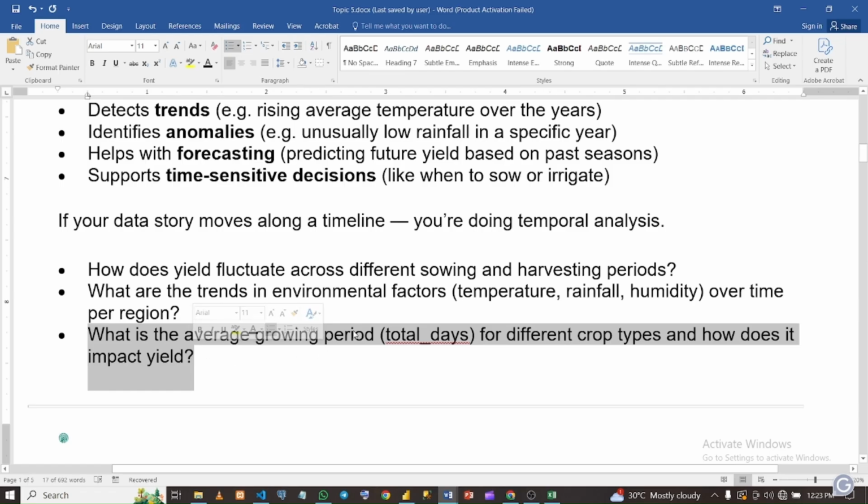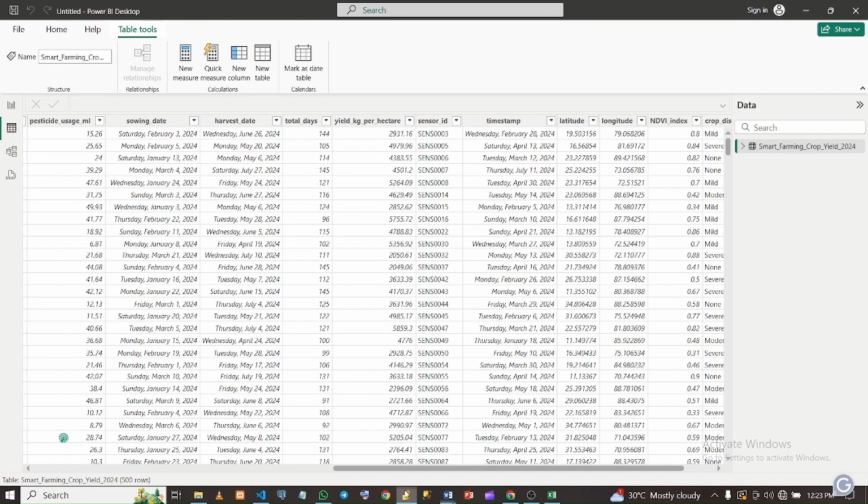So first of all, we'll be creating some columns with this data. And in order to create columns, we'll use DAX. Remember, DAX is just data analytics expression. So the first thing to do is go to the top ribbon and click on new column.